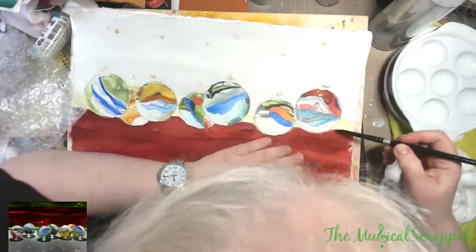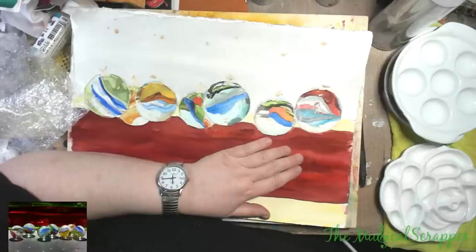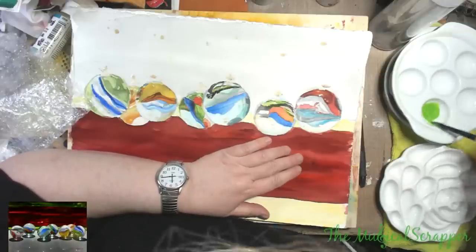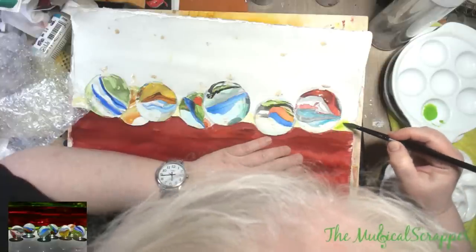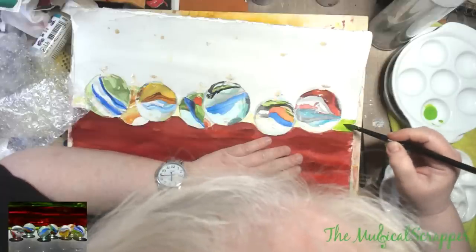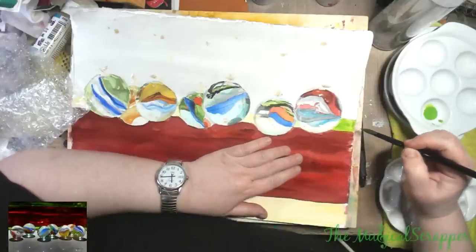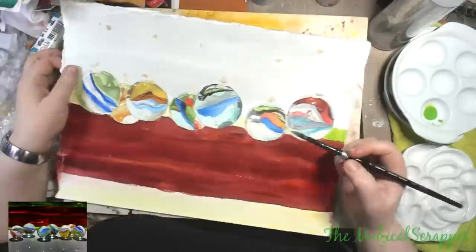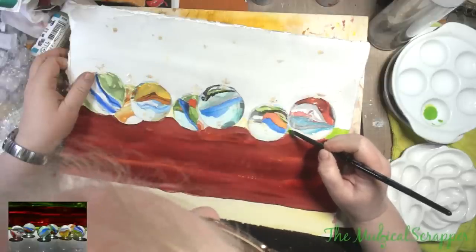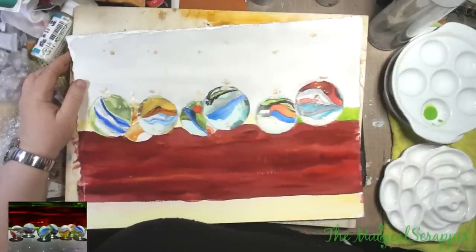So I'm going to go in and wet each section. So I used my azo yellow for my first layer, now I'm going in with the permanent green pale, which is a nice, vibrant, limey green, yellow green. This is a very small area, so I just went right in with the paint, rather than wetting it first.